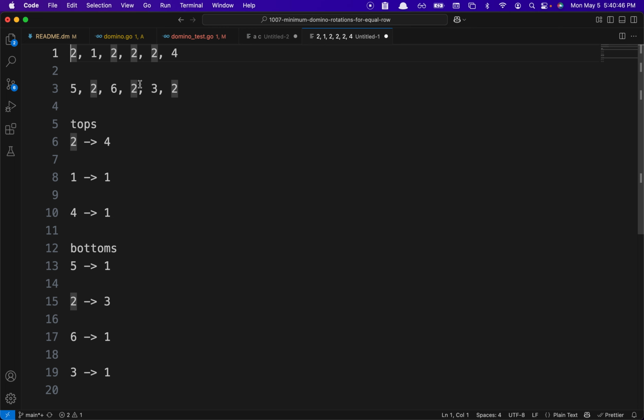So the one occurrence of two will go to the, this occurrence of two should not be considered. And if you're looking at occurrence of two, there should be three and two, except five.